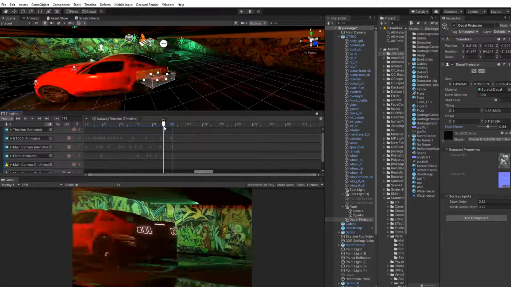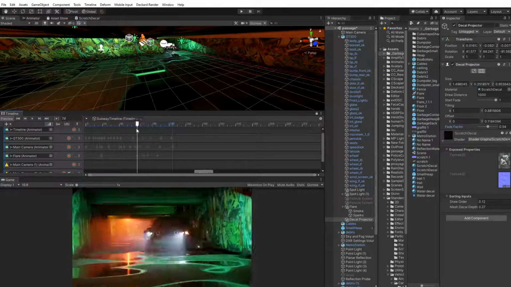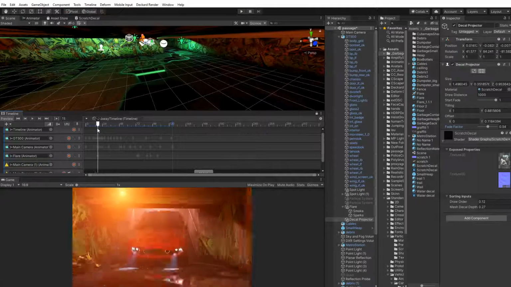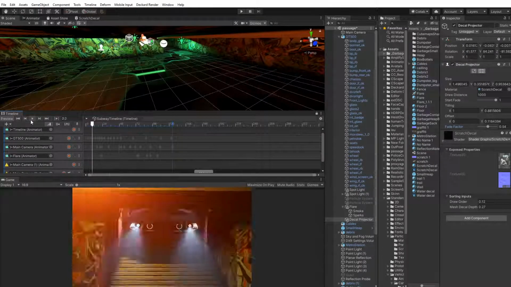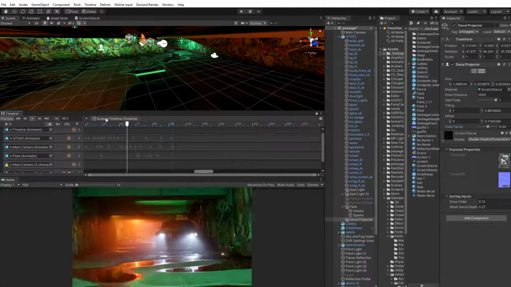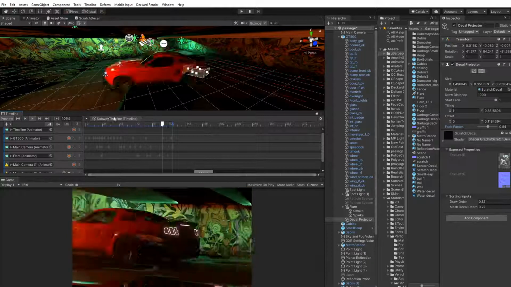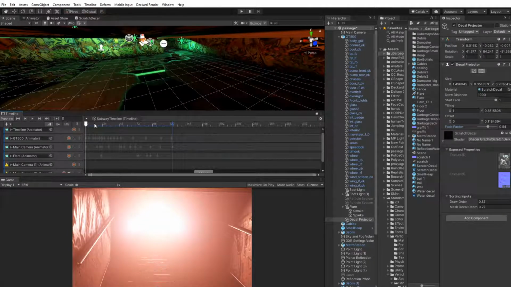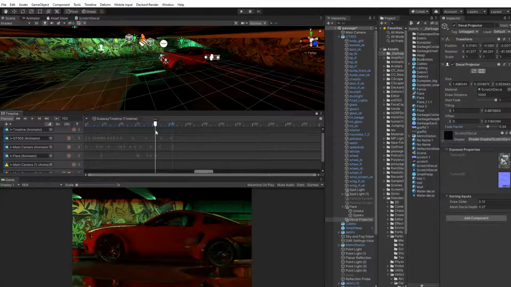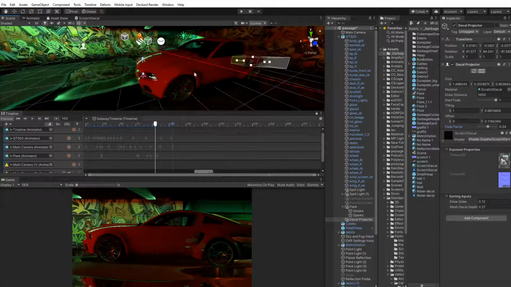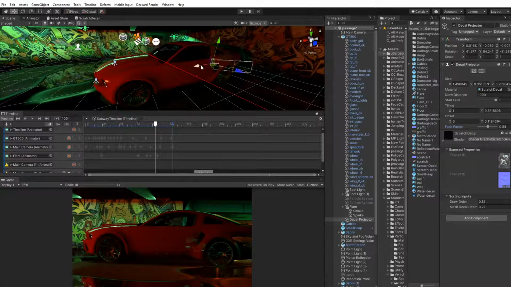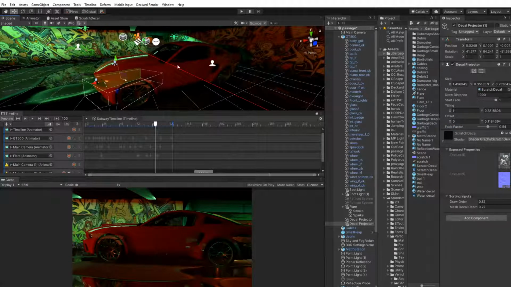Okay, this one. Yeah, something like that. And because we also hit there in the front somewhere, I will also duplicate this one and feed it here.